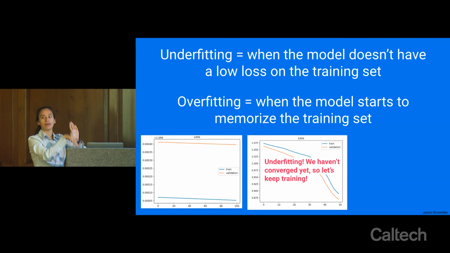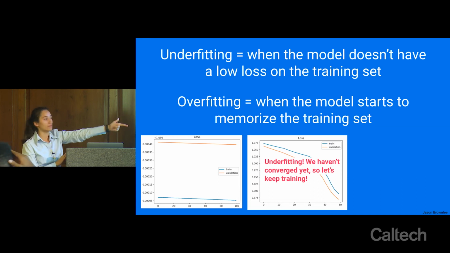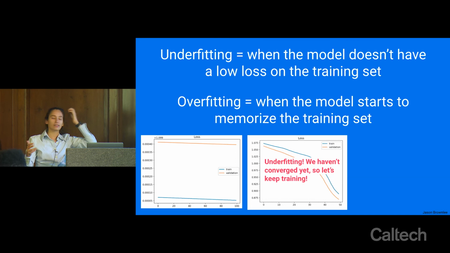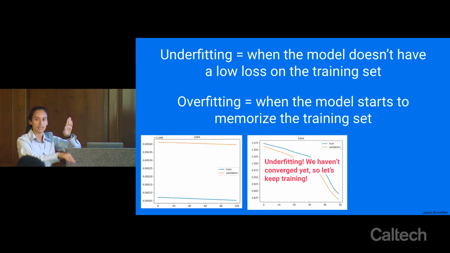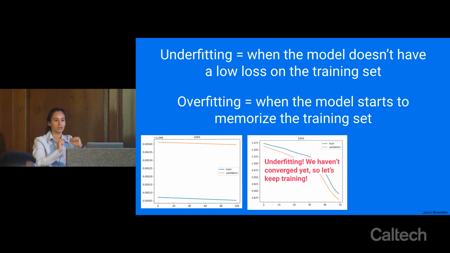Here you can see that the train and validation plots are flipped. On this one, validation is on top, and on the other one, validation is on the bottom. But they're both underfitting because you're not quite learning the train set yet. On the first one, it's relatively flat. On the other one, they're going down. Don't worry too much about that. Worry about when validation goes up but train keeps going down. Does that make sense to everyone? Do you have a question?